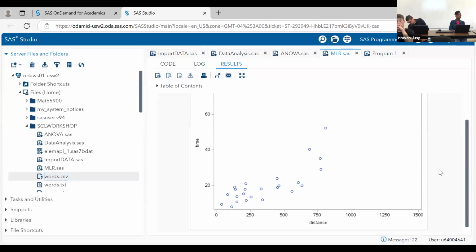And that relationship is a positive one, meaning that as distance increases, the time it takes to deliver a package is also going to increase. I believe this is practical because if the distance from where you are to where you are going to deliver that item is far, it's going to take you a long time to deliver that item.